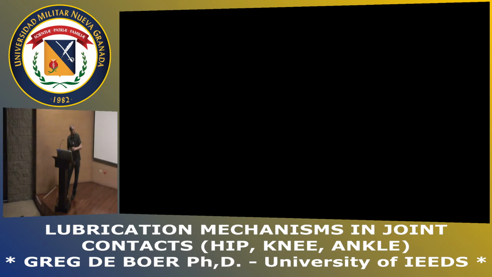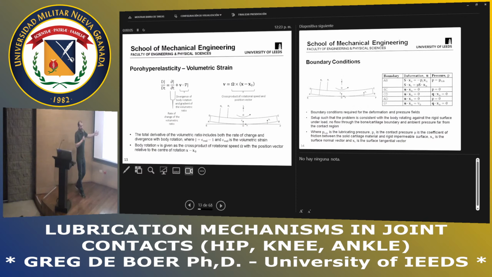Okay. So why is this important? Well, this says how much the solid is changing, or the volume of the material is changing over time. And this second term here has to do with the fact that the body is rotating. So if I didn't have any rotation, I wouldn't be able to generate any pressure in the fluid. Okay, so it's really important that we have this term that accounts for the fact that the material is rotating about a fixed point. Okay.